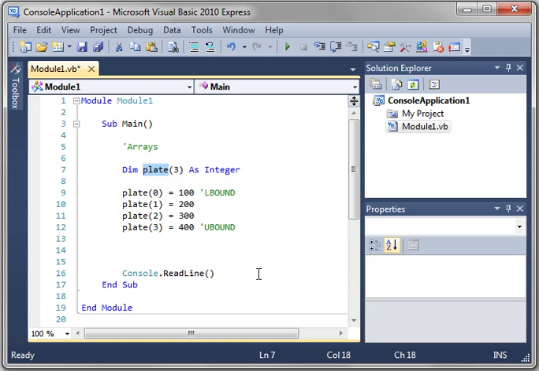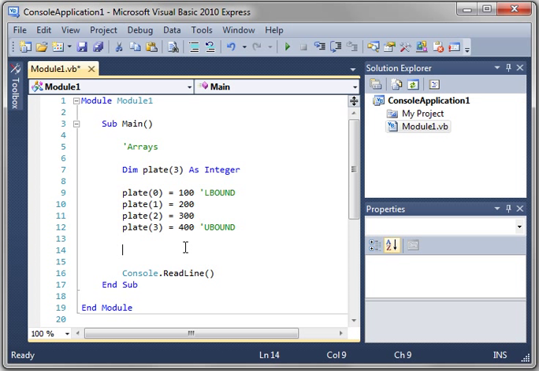So you think of an array as a dinner table. The dinner table itself is the array, and the variables inside of that are dinner plates, and then the value is the number of carrots or something they have on the plate. So whoever has plate 3 must be very hungry.